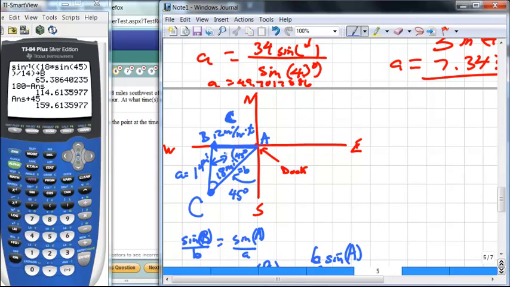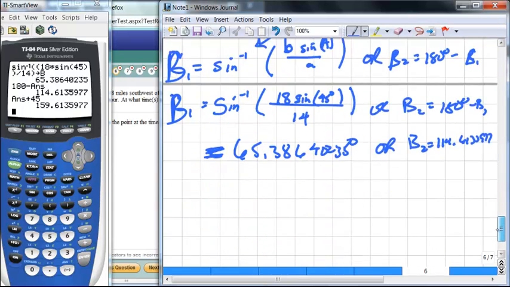So there's basically a position somewhere over here and somewhere over here, two different places where it's the same distance from this point. Okay, so we're going to use the acute one, which is actually the further away one. Now let's find side C.